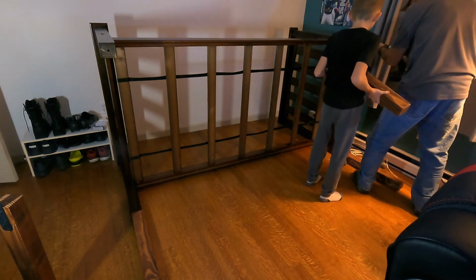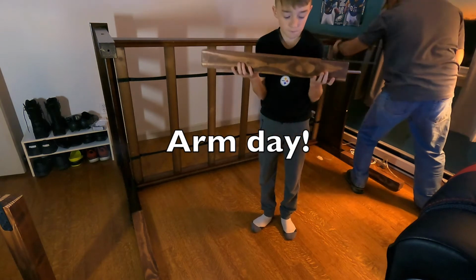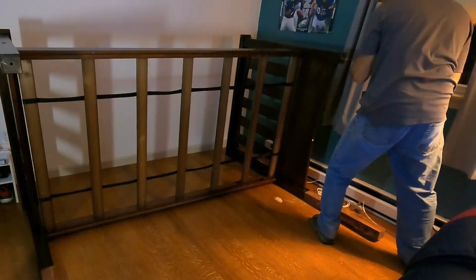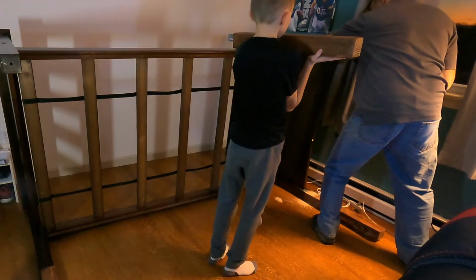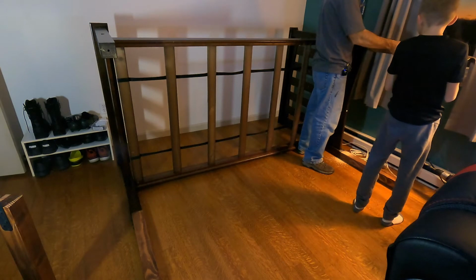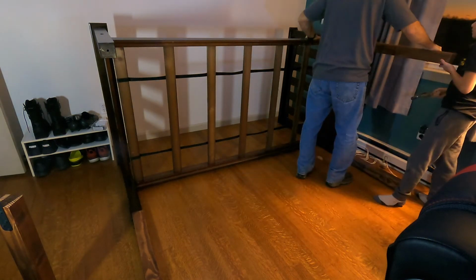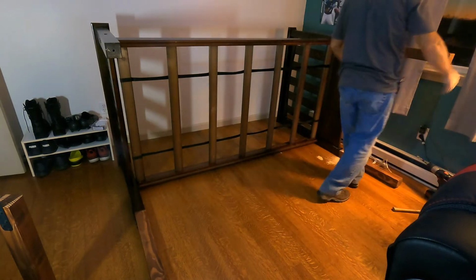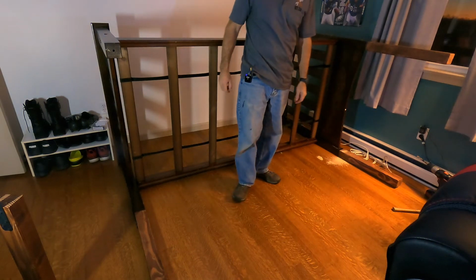I don't know. Just like a tiny little bit. Push it in. Yep. Tap her in. Just tap her in a little more. Oh, we got her. Scoot.